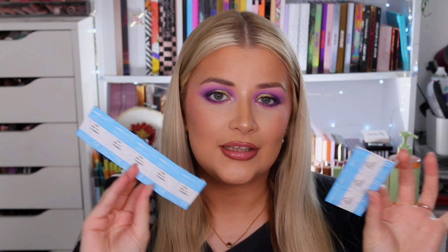And I stopped my prescription with Boots because it's so expensive. I just thought, you know what, I can't continue to keep paying for Boots contact lenses, and I needed more of them, and I just didn't have the money to spend for how often I needed to wear them. The only thing that bothers me is you have to pay quite a bit for postage. It does come next day, but I'm not really bothered about it coming next day, but there's no option for it to be cheaper and have longer delivery. Yeah, that's the only thing that bothers me with it.